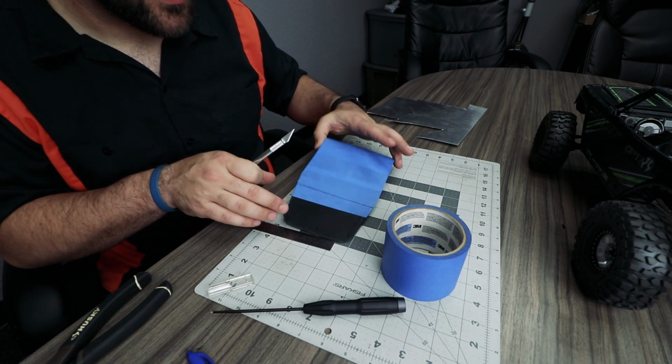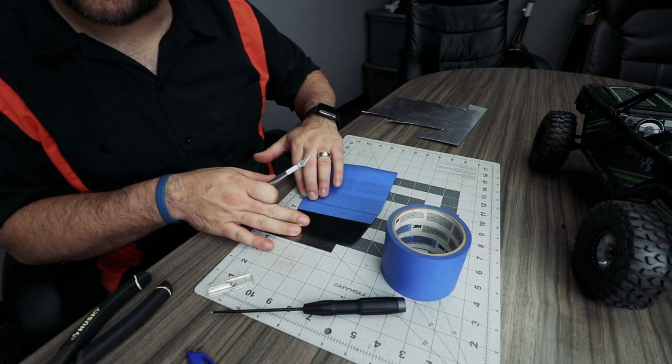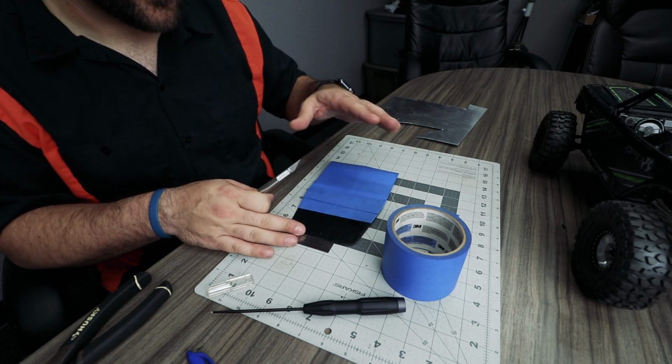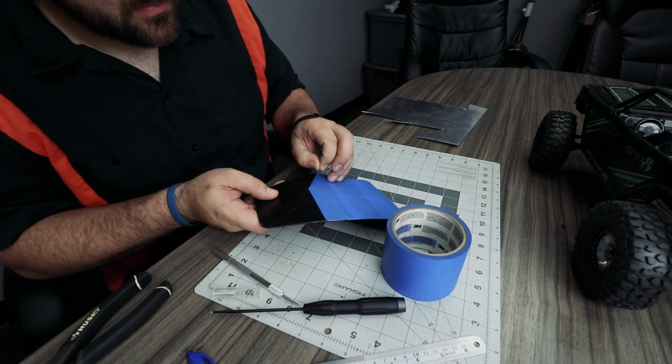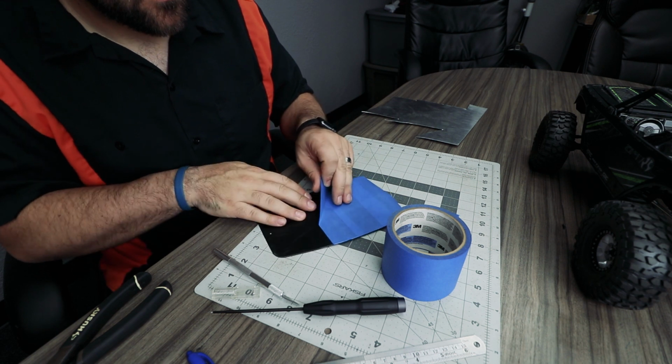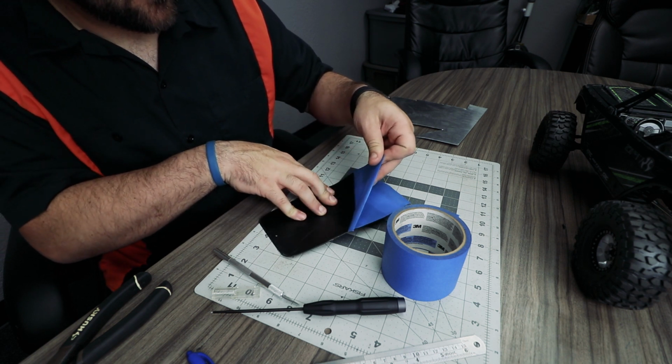With the rest of the template trimmed, I'm also going to trim the backside along that line so I can peel that off, and then we only are left with the template we want to create. Now we're going to peel off this template, starting from the bottom layer and going towards the top so that all of our overlaps stay in place.